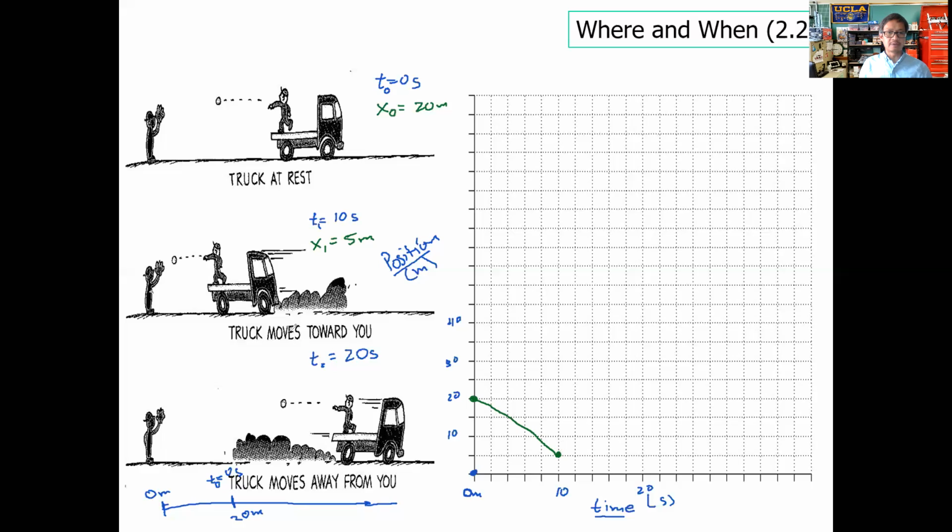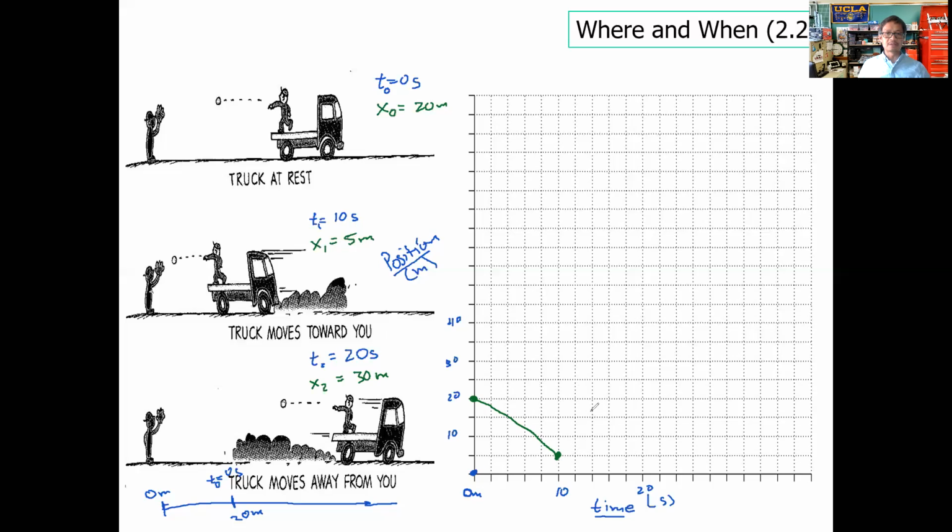And then at this point, what does he do? He stops. And then let's say at 20 seconds, he ends up at a distance that is, let's say, 30 meters away. Understand this, the position here is still on the positive side. Though when we calculate for this in just a moment, we're going to see that the displacement is negative, he ends up at a position that is still on the positive side. Remember, the negative side of position would be below the axis.